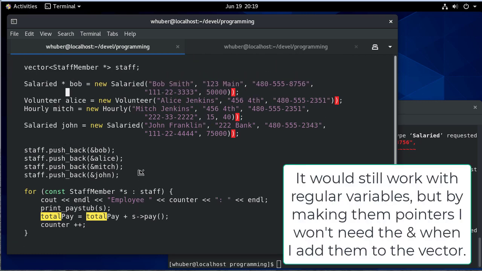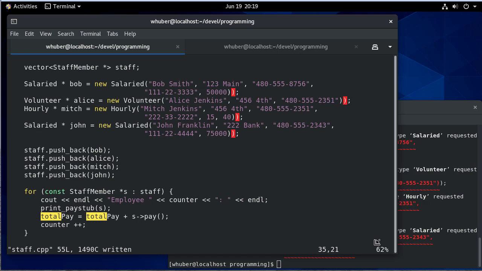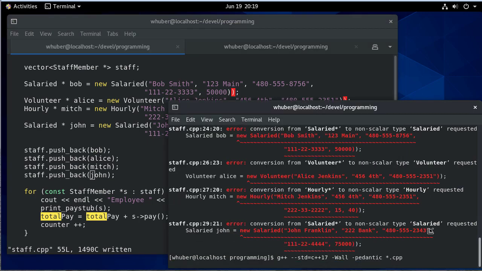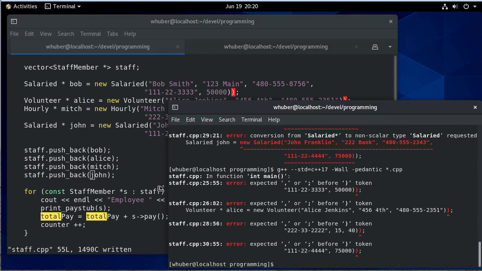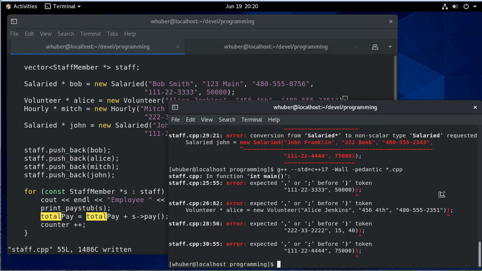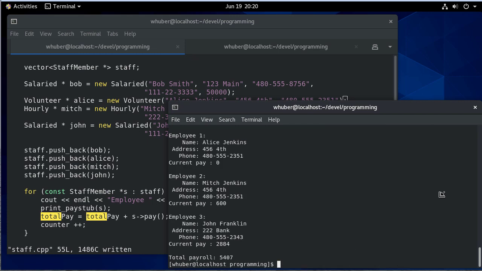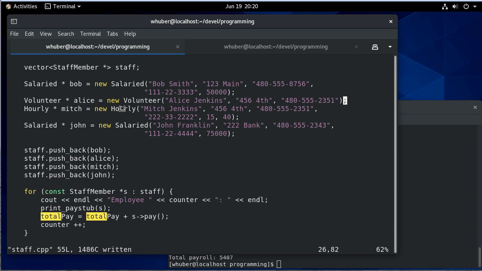Okay, so let me just go ahead and make these pointers. I think that'll make things simpler anyway. And I'm using new, so I have to do that. And then these, I don't need the addresses anymore. And I also don't need those extra parentheses anymore. Okay, so that runs as expected.